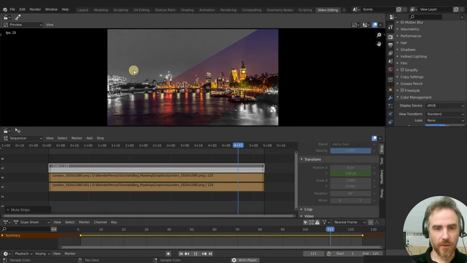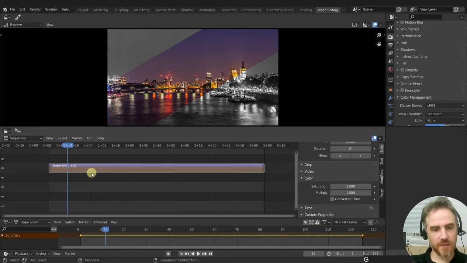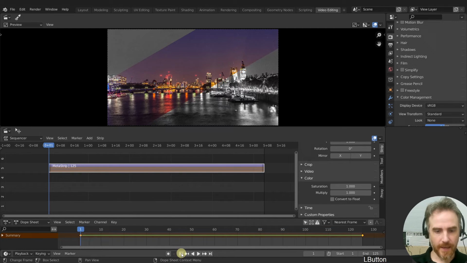And you can put little words or motion graphic text and stuff here. But what I'm going to do is select all of these here and then press Control G to make them a meta strip. I'm going to add another form of animation here. So let's go back to the beginning, and I'm going to come over here and click this button where it says only show selected. So I have this meta strip. If I don't have this, it's going to show everything that has a keyframe on it. I'm just going to click this one.